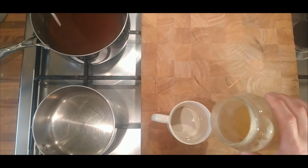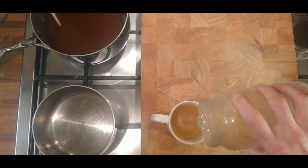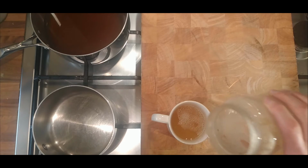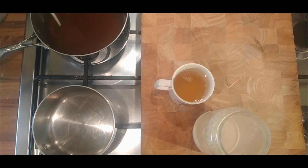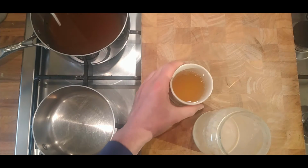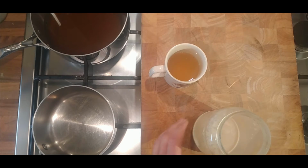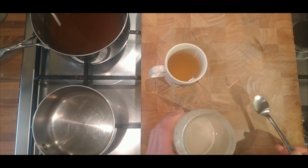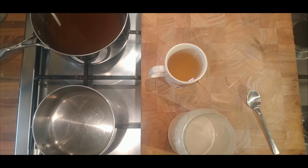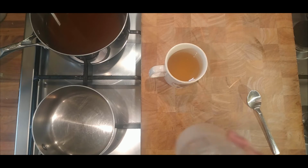Let's pour off the water from the top, or the liquid, whatever it is. And then let's give the liquid a taste, and the yeast at the bottom a taste, and see if maybe we want to have a go at turning it into Marmite. What does the water taste like? A little bit bitter. What does the yeast at the bottom taste like? A little bit bitter. Let's give it a go.